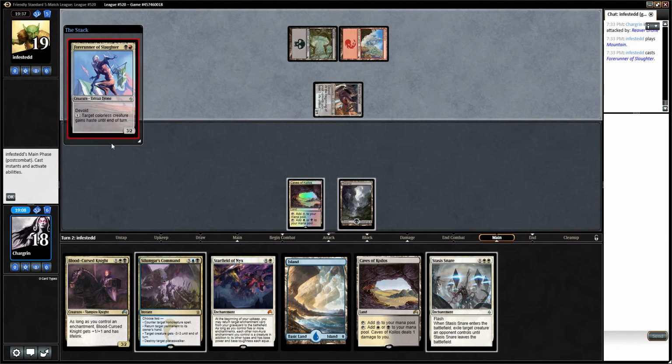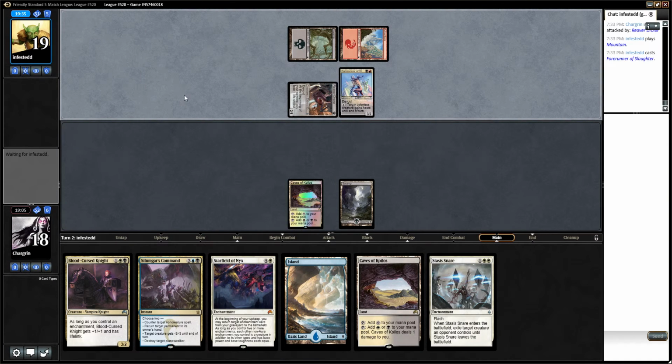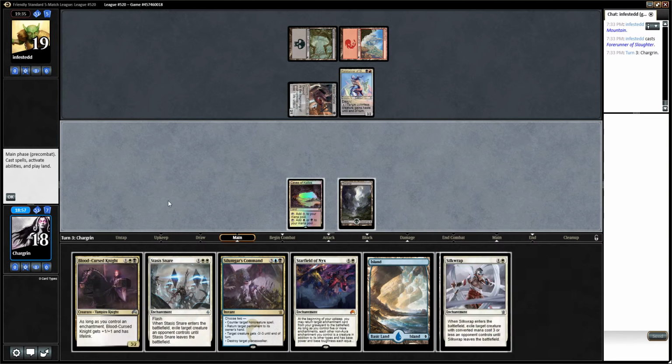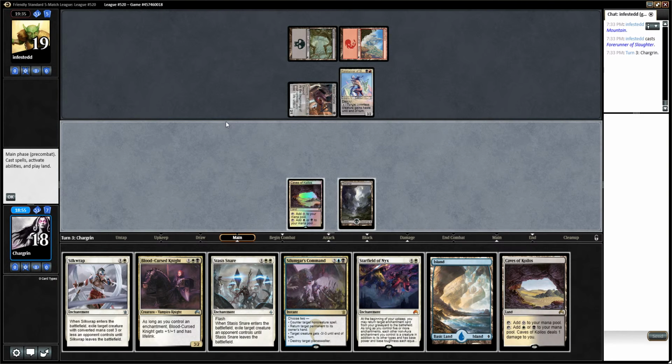Alright, Forerunner, so target colorless gains haste on end of turn. We could always just trade with the creature as well. There's a Silkwrap, so we have a choice now. We could hold up the Stasis Snare, or play the Silkwrap, or the Bloodcurse Knight. Without knowing what our next card will be, we can't really plan too well. Having access to 4 mana, potentially, I think holding on to the Silkwrap just because it costs less. We can use it later.